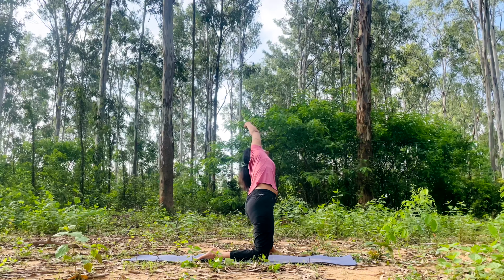Be there. 5, breathe. 4, form a nice inverted V shape with your mat. 3, 2, 1. Now take your right feet in between both of your palms.